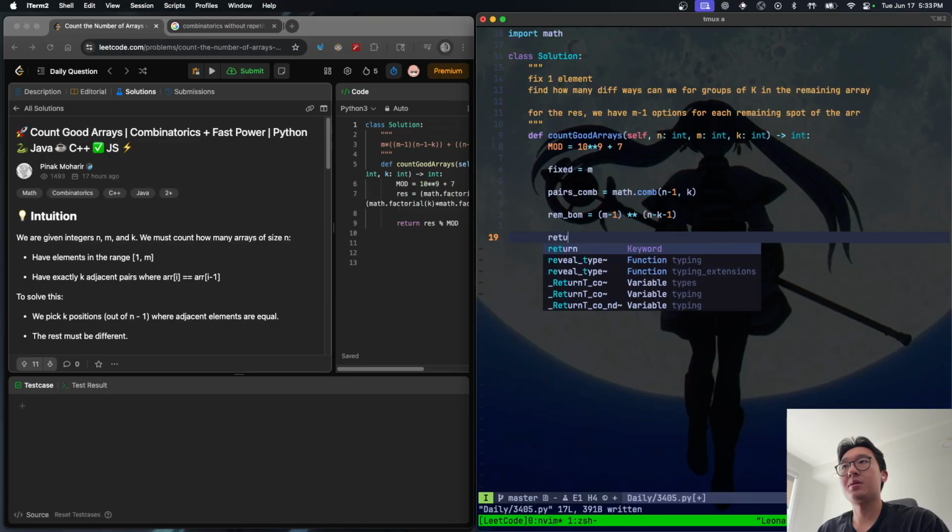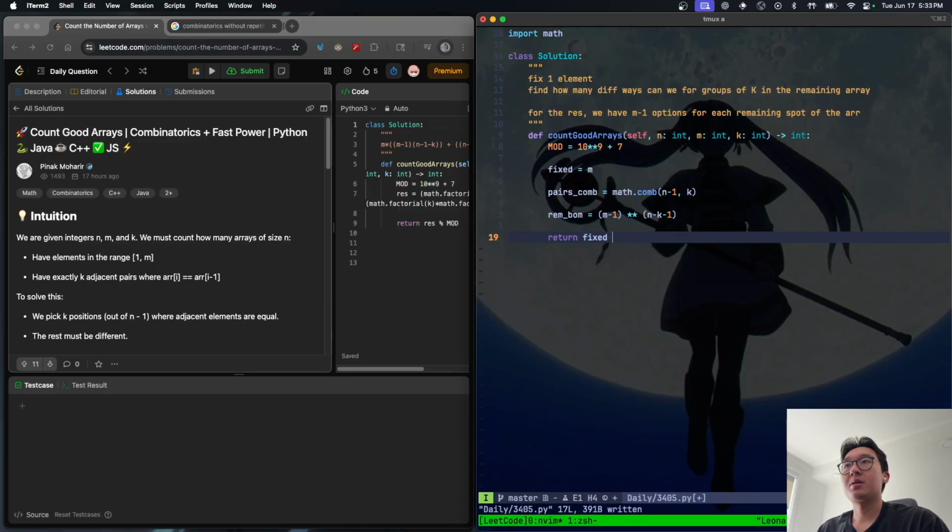And just return fixed times pairs of combinations times the remaining elements, and then this mod. Oops, I grabbed the whole thing.